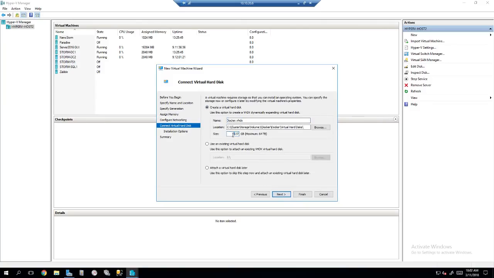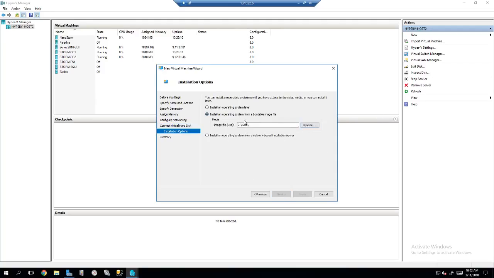All right, let's create a VHD. I'm going to leave this as the default because some of these containers could also take up a lot of size. It is dynamically expanding, so you know what thin provisioning is by now, hopefully. If you don't know what thin provisioning is, basically it means I'm going to make it a 127 gig hard drive. It's going to show up to the operating system as a 127 gig hard drive, but it's not going to actually eat up 127 gigs. It just takes what it needs and grows as it needs.